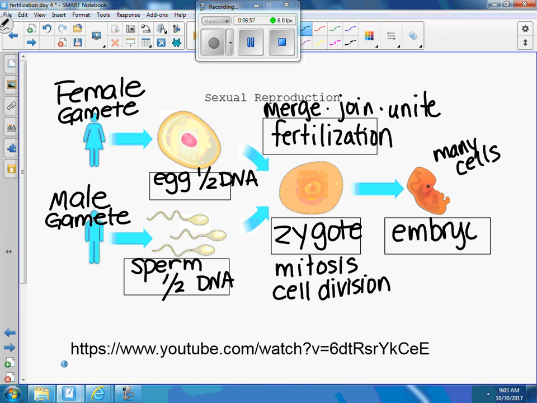We're going to watch a small movie clip from National Geographic, and it's about a frog. So we're going to look at something that's going to be fertilizing externally. What does that mean, external? If it's fertilizing externally, it's going to happen on the outside. Females, as far as humans are concerned, we fertilize on the inside. So this one's going to be a little bit different.